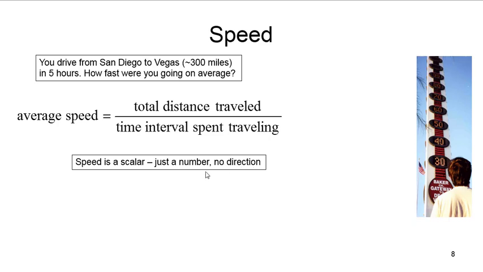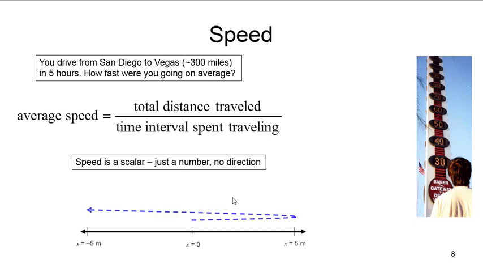Okay. When you get a ticket from a cop, you get a ticket for going 80 miles an hour. That's just a scalar. You don't get a ticket for like 80 miles an hour at 23 degrees northwest. You get a speeding ticket because they just care about how fast you're going, and that's it, not what is your direction. The quantity we're going to worry about more is velocity, which we'll get to.